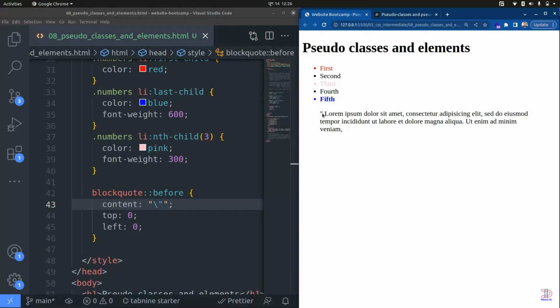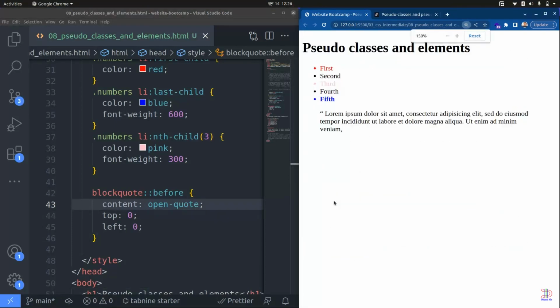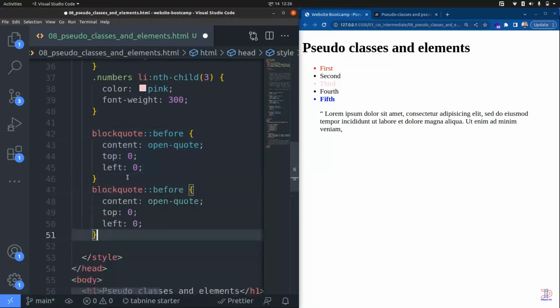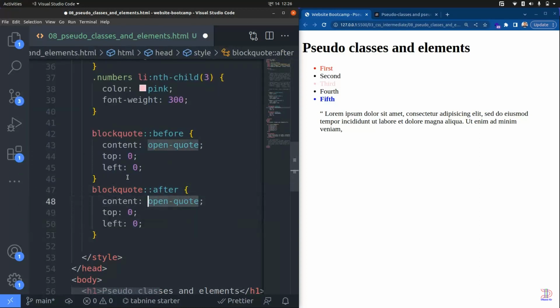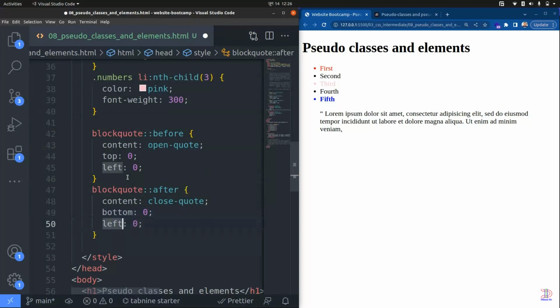So this is not exactly the quote we are looking for, so that's why we need to use something called open-quote. And here you go, it is now showing the open quote symbol. Similarly, for the closing quote we can have that in the ::after pseudo element and use close-quote, and this time instead of top we need to use bottom as 0 and right as 0, and there you go.